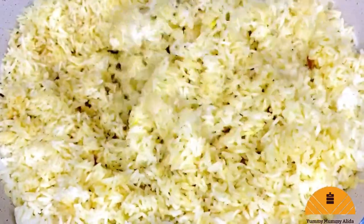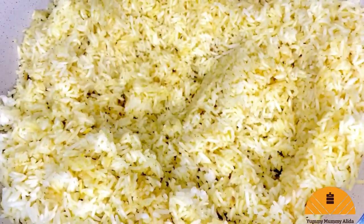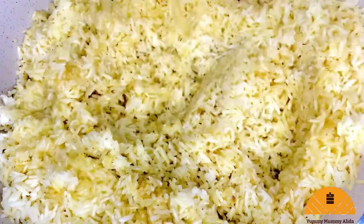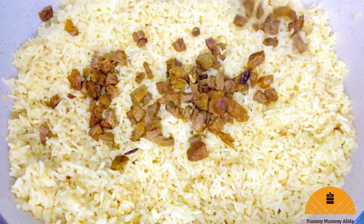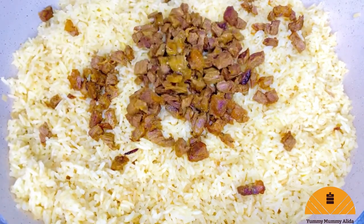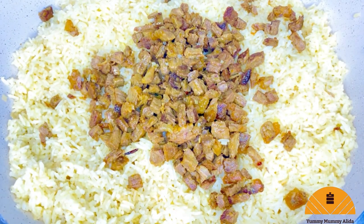So once you add your rice and you start stirring, if you feel like your rice looks dry, you can go ahead and add in more cooking oil at this point. So you just want to stir nicely until everything combines beautifully. So once your rice has combined nicely with the sauce, it tastes delicious, and you're happy with it, it's time to start adding all the accessories to your fried rice, as I like to call them.